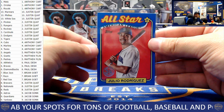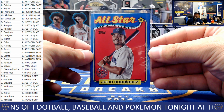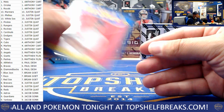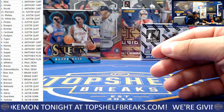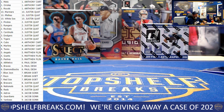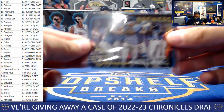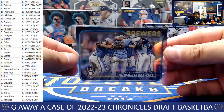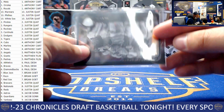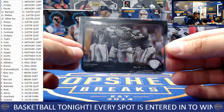Which one? The Julio? These are rare? Oh, the Brewers. Oh, yeah. I'm like, you gotta give me an acetate out of 10, and it's got to be the team for the Brewers. I mean, they're playing pretty darn well this year. Still 4 of 10. I think they could have picked a better team picture, but hey, 4 of 10's a 4 of 10. Oh, it's got the cool black and white set to the back of it. That's pretty legit.